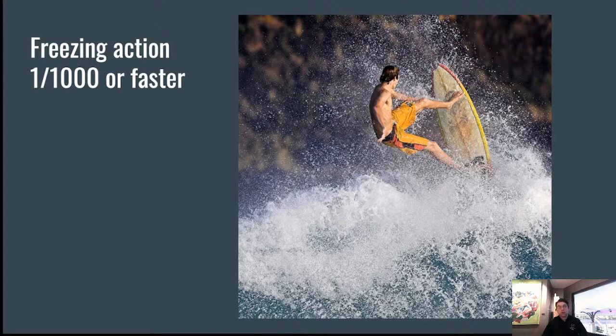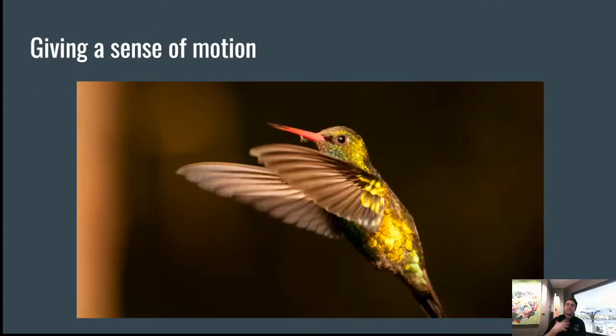We've got a lot of runners out there, soccer players. FIFA just finished not long ago. The football has been big, and we have some images to kind of show that off too. So again, if we're trying to freeze on a sport action, we want to be doing 1 in 1,000ths or faster. Giving a sense of motion. So another reason why we like shutter priority.